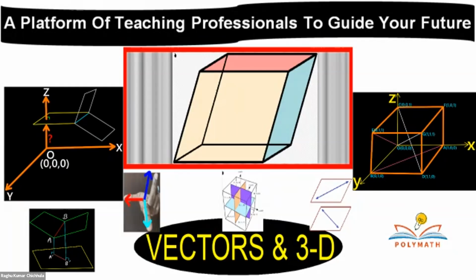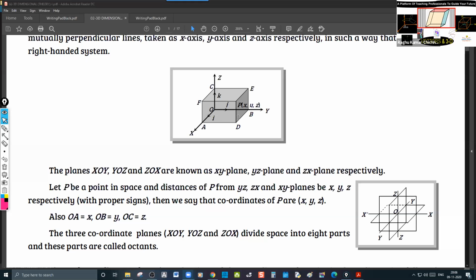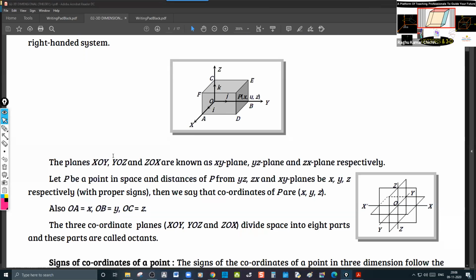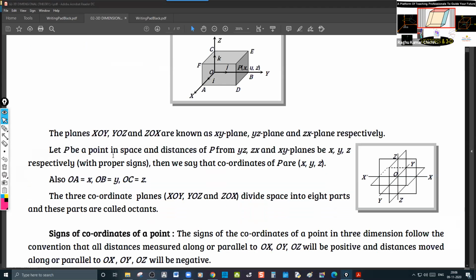So that divides into 8 equal parts. That's the reason why we term each one as an octet. Now, this is unlike what you have in two-dimensional geometry: first quadrant plus, second quadrant minus, third quadrant minus, fourth quadrant plus minus, like that. Here also in the octets, you will have the signs. For the first octet, you will have all plus. But in the remaining octets, obviously, according to the sign of the coordinates, you can decide the octet.